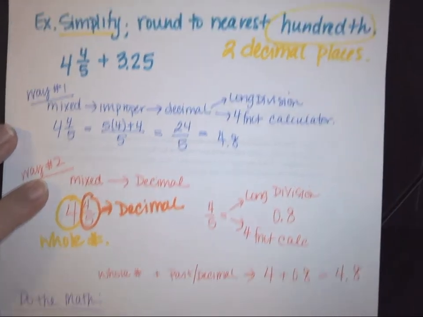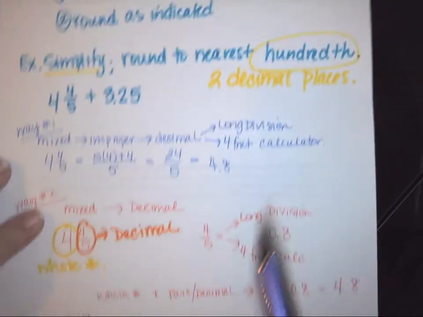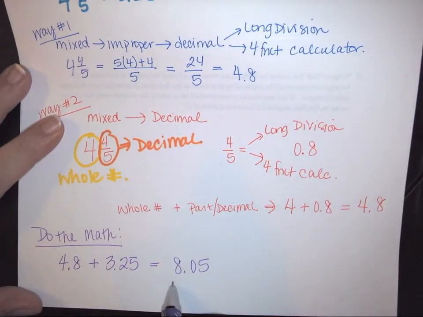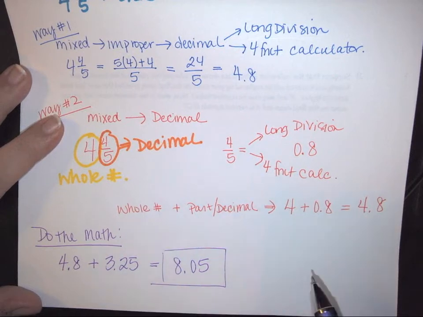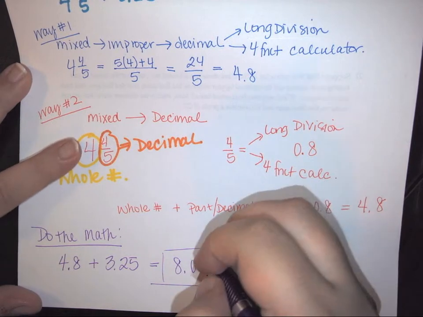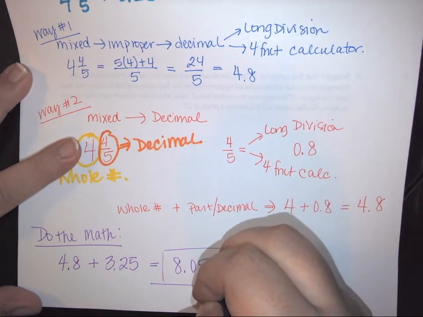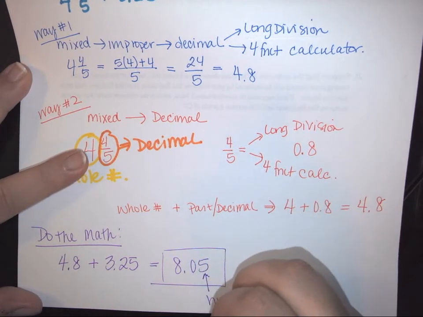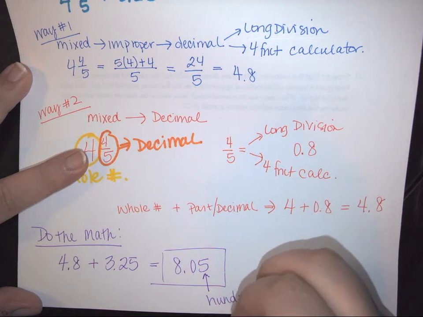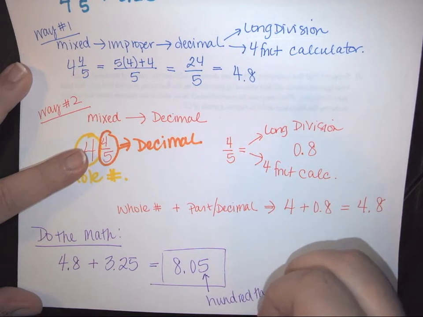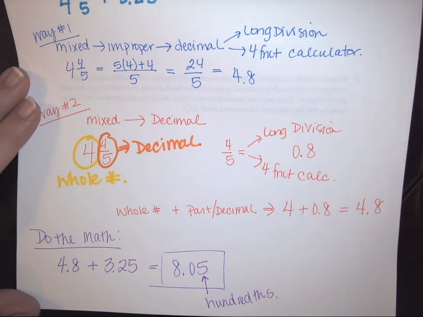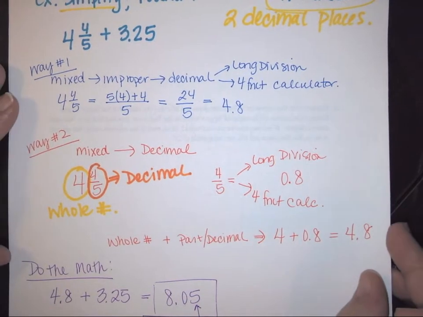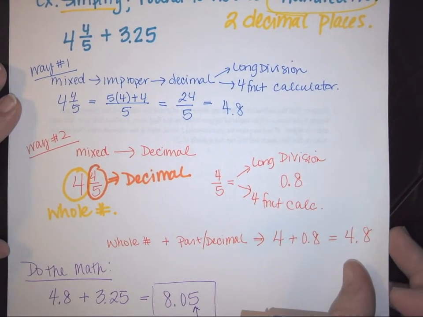Now the other thing we have to double check is that we've rounded to the hundredths place. So here is the answer we get. Notice I have just simply 2 places at the end. This part right here is your hundredth spot. Therefore, we have completely answered our problem. Okay.